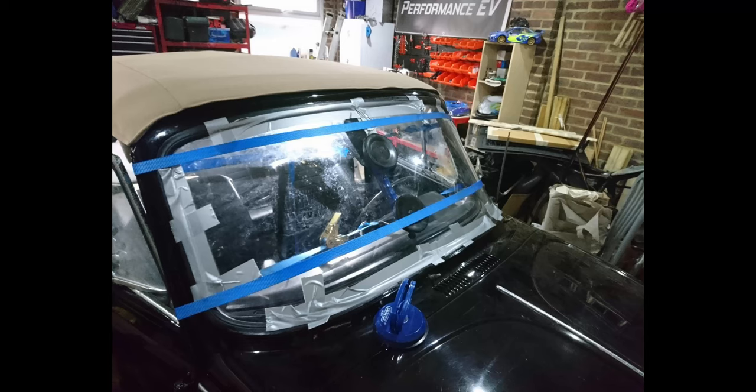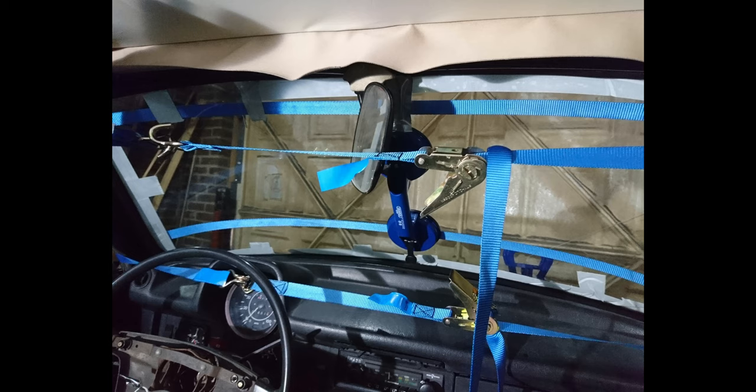I did, however, manage to get the front windscreen on. That was also a total pain. Again, it's supposed to be a two-person job, but I managed to do it on my own. It involved suction pads, ratchet straps, lots of prying. I'm pretty sure I had the dash partly out in order to allow it to happen, but it's in there now, it's secure, and the front's waterproof.